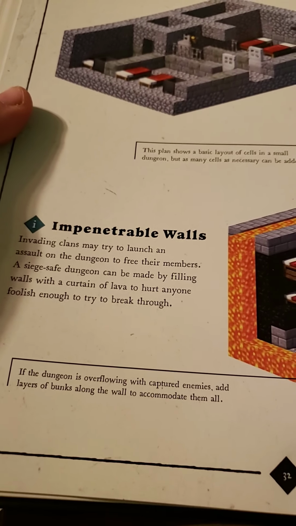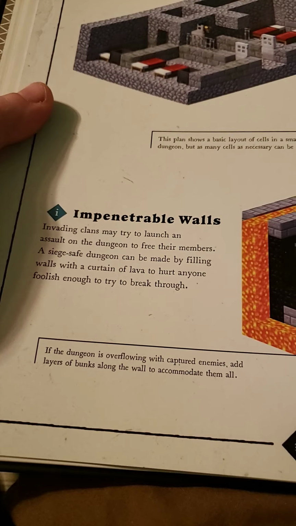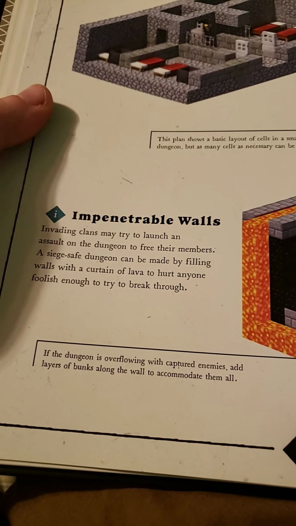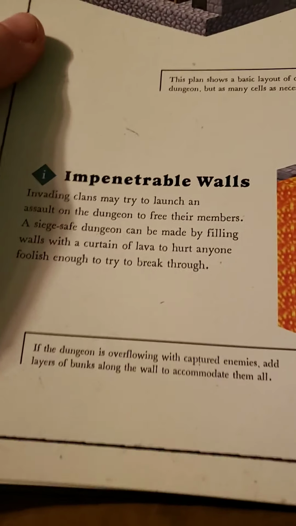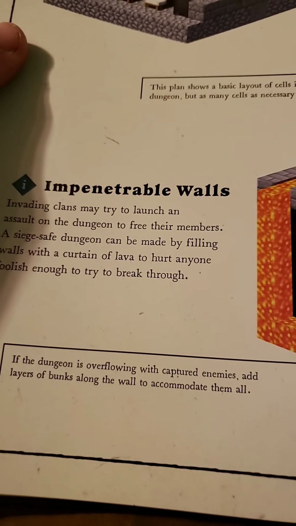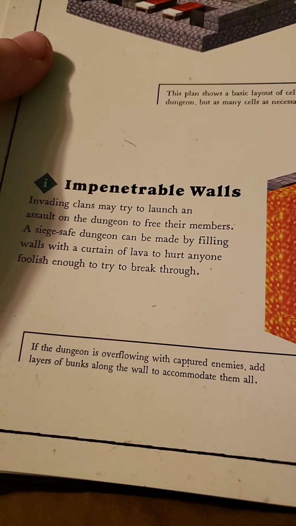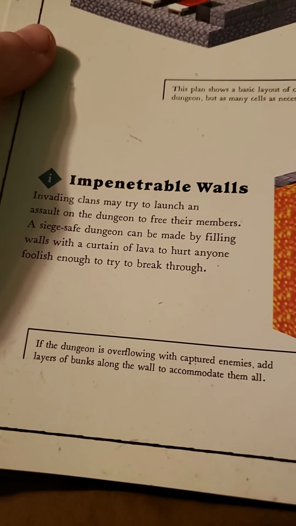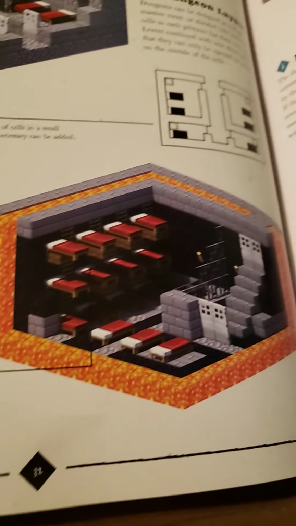Impenetrable walls. Invading clans may try to launch an assault on the dungeon to free their members. A siege-safe dungeon can be made by filling walls with a curtain of lava to hurt anyone foolish enough to try to break through.